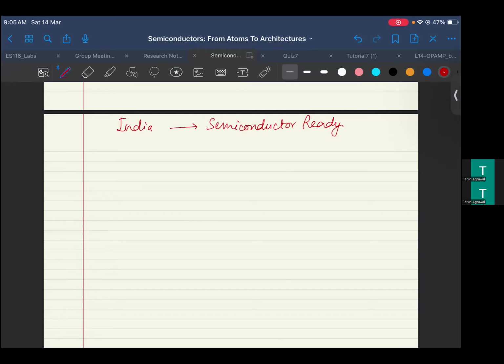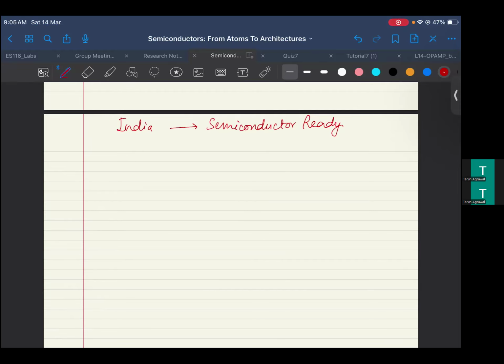And that's where you would see how I can make myself semiconductor ready, so that if I want to work in this area, I can find a good opportunity for myself, or I could even open a company or an enterprise which could solve a problem. So basically, in the end, you have to understand the problems which are there in the industry if you want to open any enterprise, and see how I can fill that gap. That is the whole idea. And my goal for starting this series is to make India semiconductor ready with whatever experience I have had in this industry.